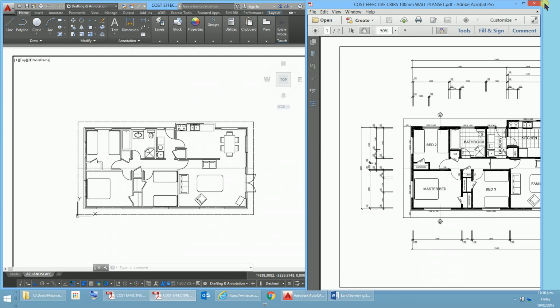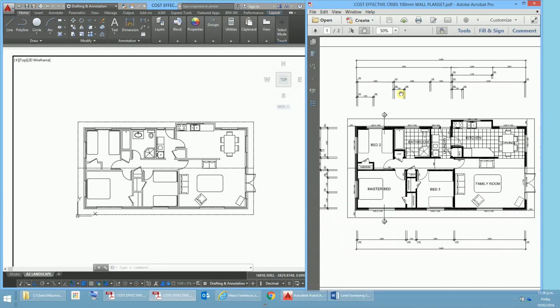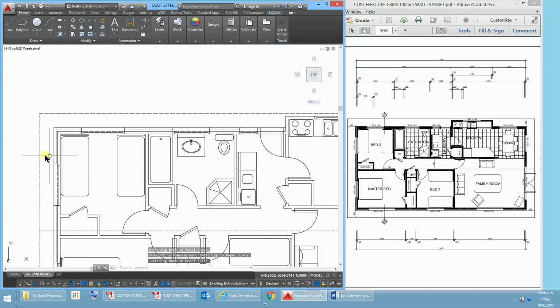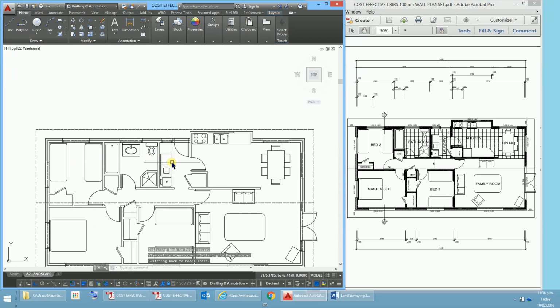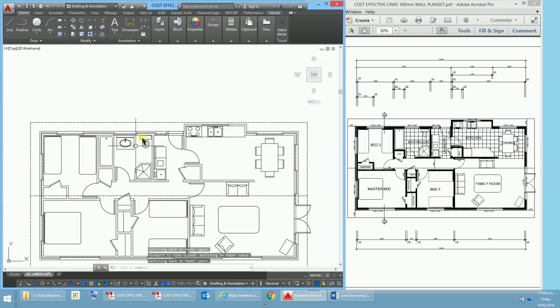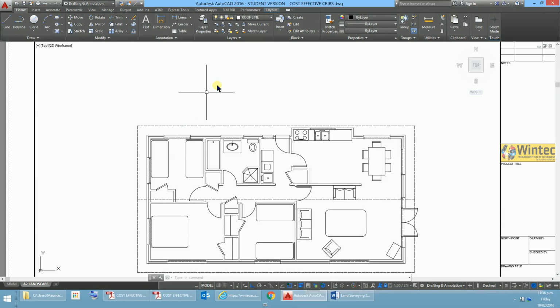So we'll just pull that back there like that, and we just go in here. Now I just probably might leave that just there for now. I'll do that larger one first, so I'm going to do that top one there. And don't forget that we work with the dimensions. We usually work to the frame line, like so, to the frame line. So it's very important that we get the right dimensions. Now, what I'm probably going to do, I think, is I'll just get this up to full size here.